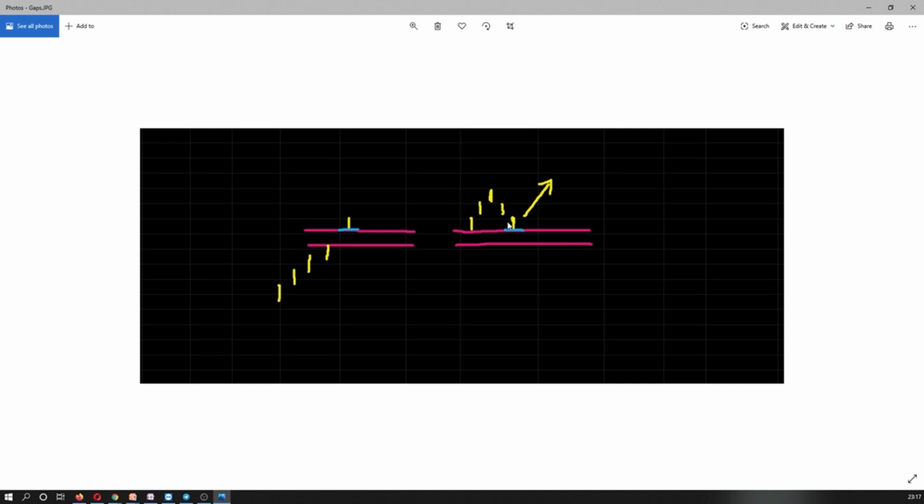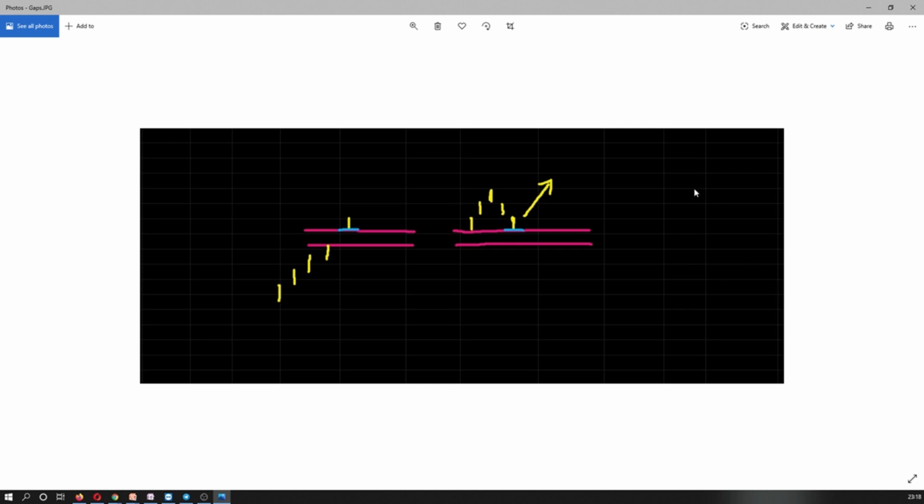When it was retracing back and reached this particular gap up zone, the zone that you see as the pink line here, that is the gap up zone. So when you see in the 15 minutes that it is approaching the gap up zone and taking support here, that is the time when you can decide to go long. Because in both the 1 day time frame and the 15 minutes time frame, this particular gap up zone is acting as a support, so there are more chances that the stock price will be pushed in the upward direction from here. Okay, so I hope that is clear.